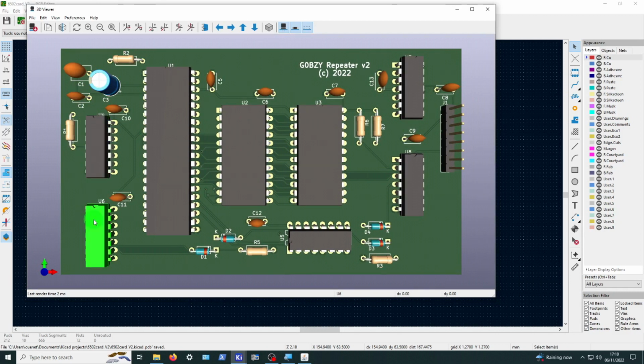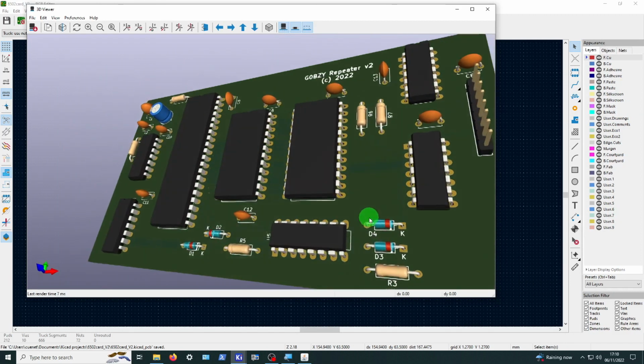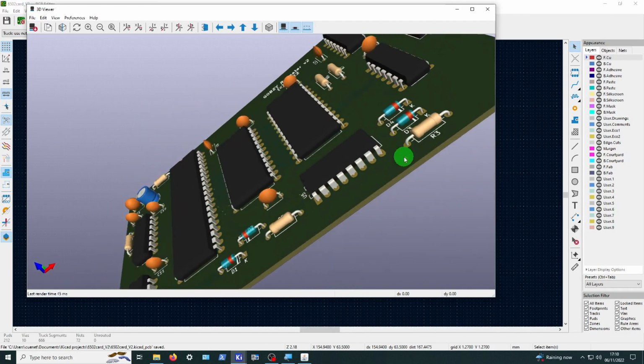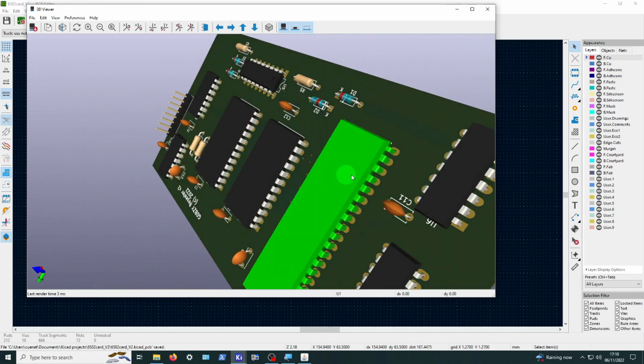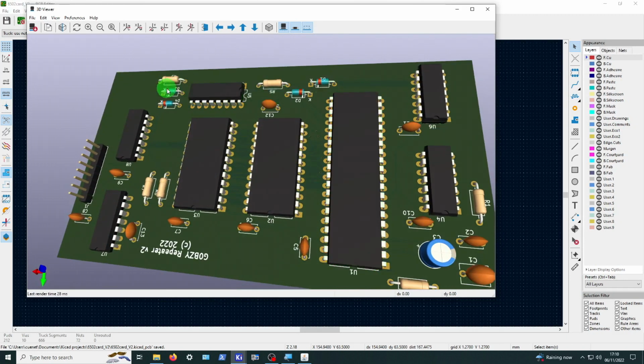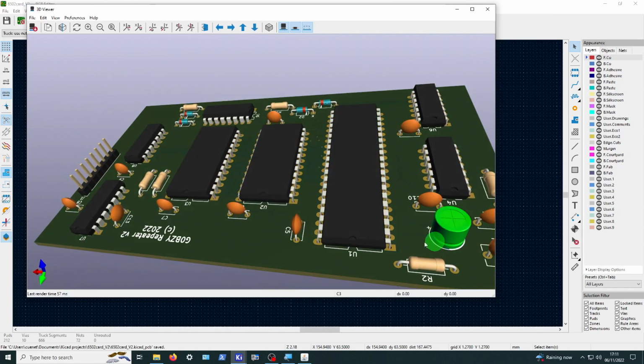And of course what we can do is get hold of this and turn it around. It's a completely 3D representation. It's really rather wonderful. You can tell if things are getting too close. If you've got power resistors, you might want to see the case of the power resistor, make sure it's not too close to another component, like a capacitor, which might damage it or something.